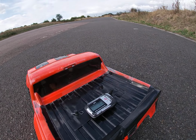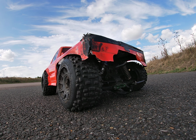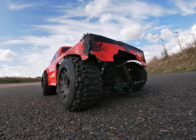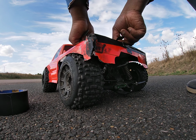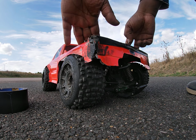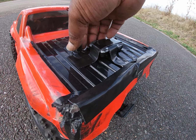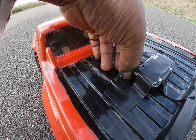Yeah, DR8, it's had a colonoscopy and gas. And a gas copy. I've got a different power system in it. I've got a 1650 kV motor and a Max 6 ESC, 160 amp ESC. Let me show you. This meter might not pick up, man. Body pins off.